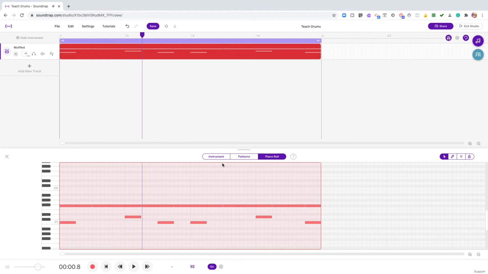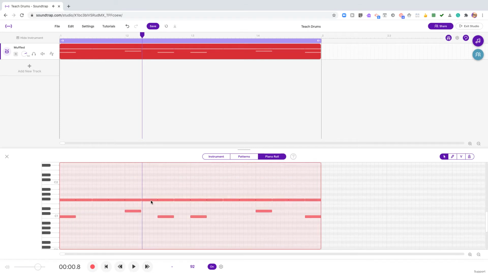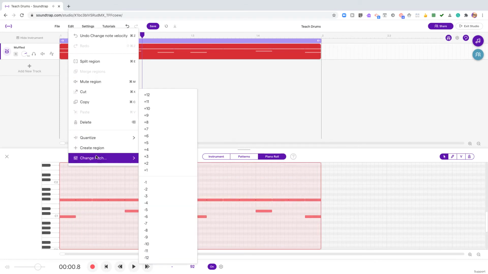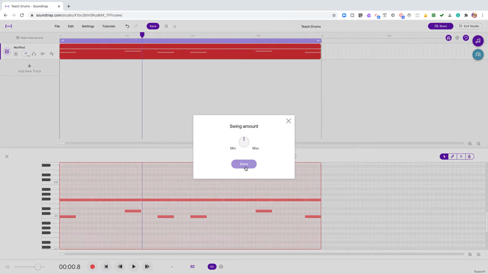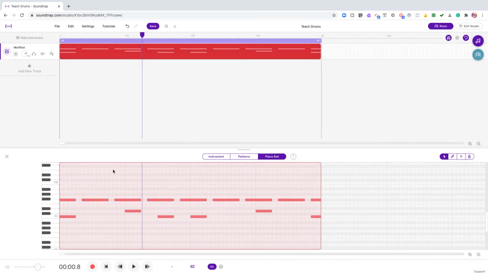Okay, so let's go back and let's actually select these again. Actually, they already were selected. That's why they were all pink. And let me go in one more time and go here to the swing and let me really exaggerate it. Okay, you can actually see it here. Now, this probably isn't going to sound good, so I'm probably going to change this later. But I just want to let you know what it looks like or sounds like. So done. And this is really just to illustrate what swing is and what it sounds like.